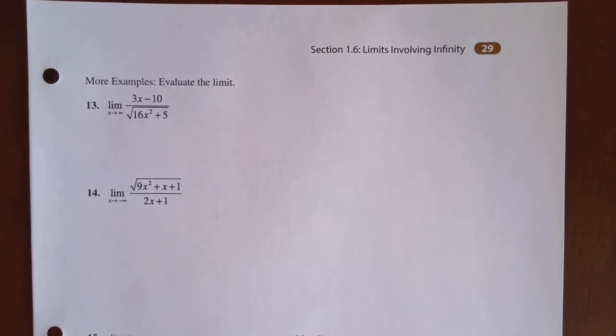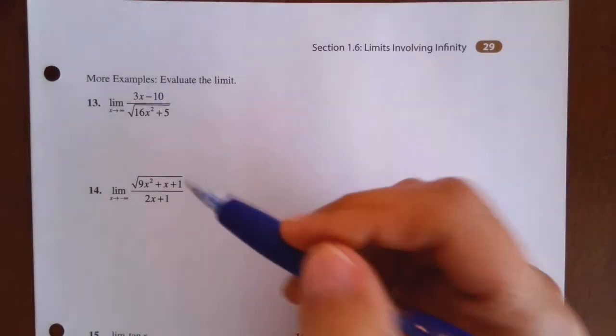We ended up on number 13. If you remember, we were talking about using the end behavior rules for horizontal asymptotes to help you find the limits. But sometimes problems are a little bit tricky, so you have to be careful when you do that. This page has a couple of limit problems that you just have to think about a little bit with the end behavior rules. So look at number 13 and number 14.